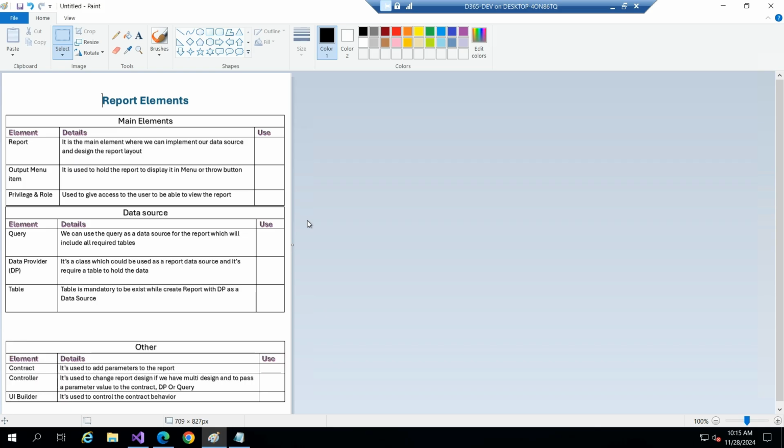As we mentioned before in our earlier session, the controller is a class which exists in the report. It helps us make some additional filtration in the report if we just need to print a specific record or data related to a specific record, and also to control the design if we have many designs in our report and need to print a design according to a parameter. So today inshallah we will continue with the controller in the report which we created before.